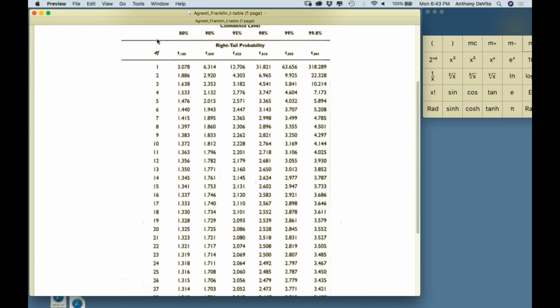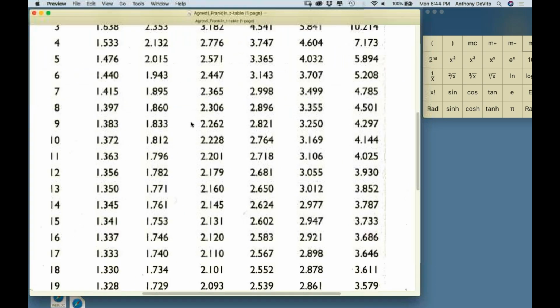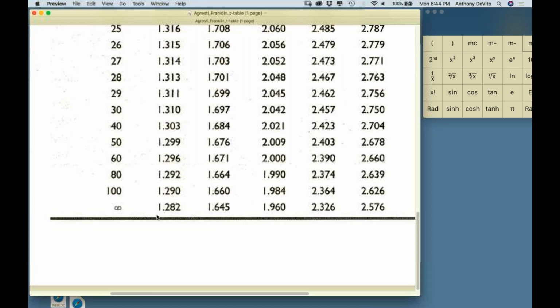Okay, so let's take a look at the bottom of this table first. I'm going to stick with this 95% confidence and go all the way down to the bottom. The value on the bottom is 1.96. That's what comes out of our Z table for a 95% confidence interval. What's the sample size we're dealing with here? It's an infinite sample size. So in other words, if you're working with a super large or infinite sample size, then the T value and the Z value are the same thing. You're going to use the same number.